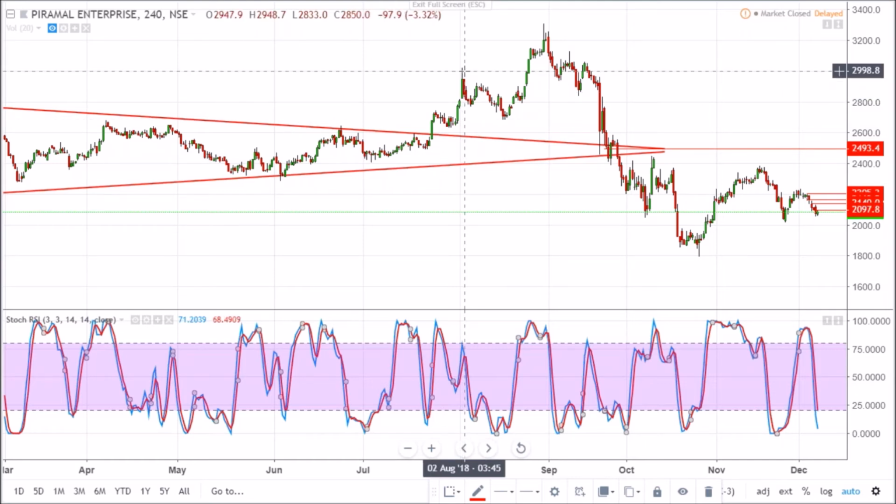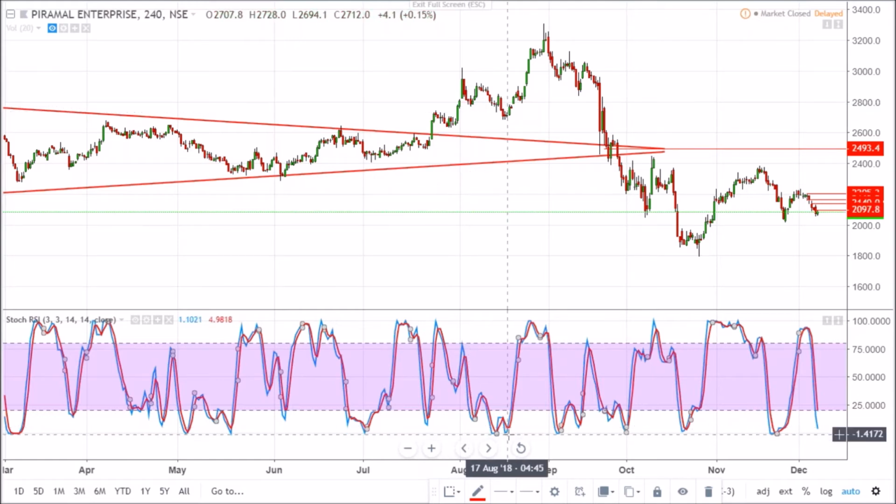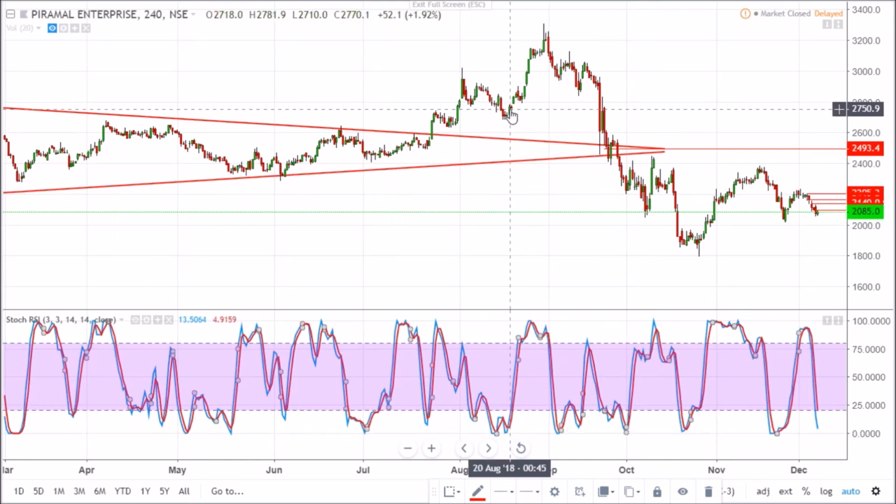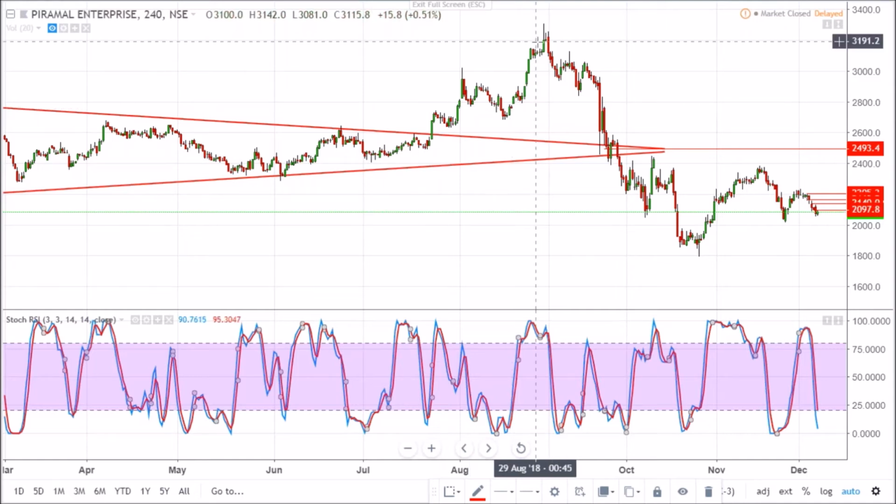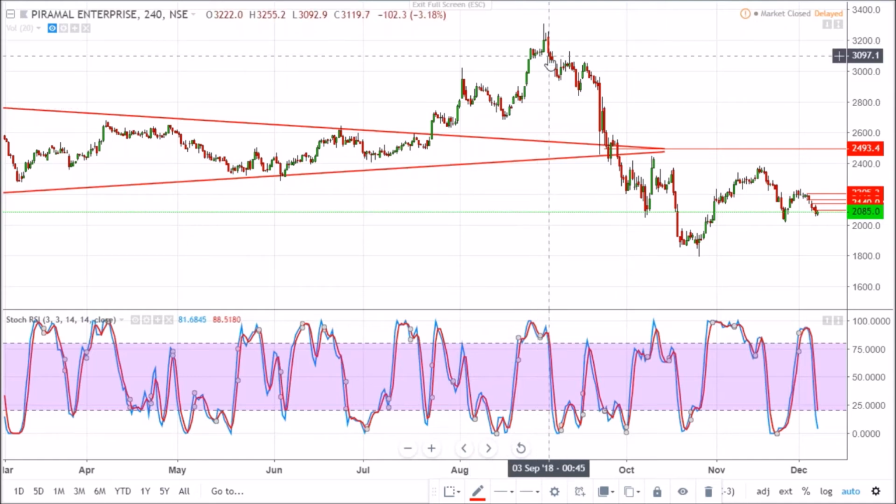Then again, it reversed and broke down from 29.47, went down to 27.68. This is again the point where it reversed, double bottom there, crossover standing at 6.19. And this was the area where you bought at 27.50, went up to 32.00. So that's where it is, it all makes sense there.